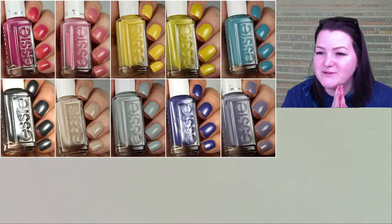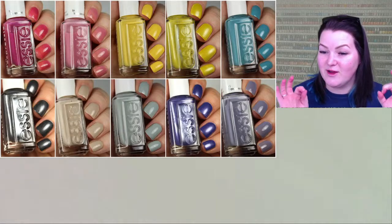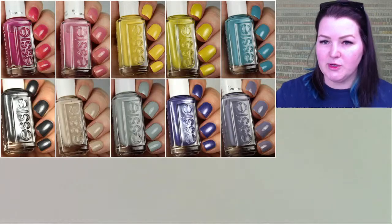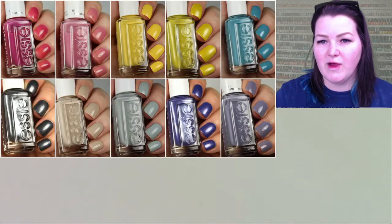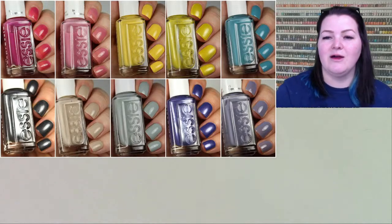Oh, Lisa, you use the Sally Hansen Insta-Dri for stamping? That's good to know because your stamping is always on point. Have you seen the Color Club Paris Garden Bird Love Paint? We're going to look at this right now. I keep my nose to the ground about new Color Club.